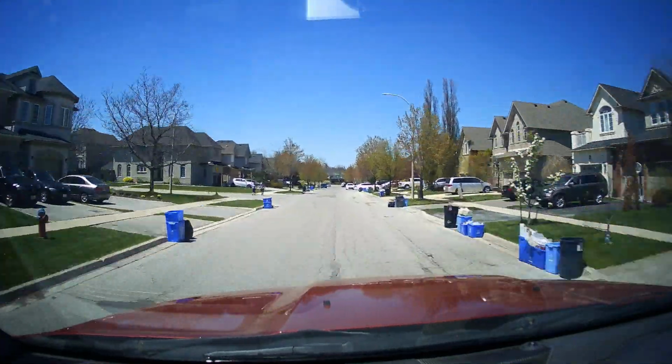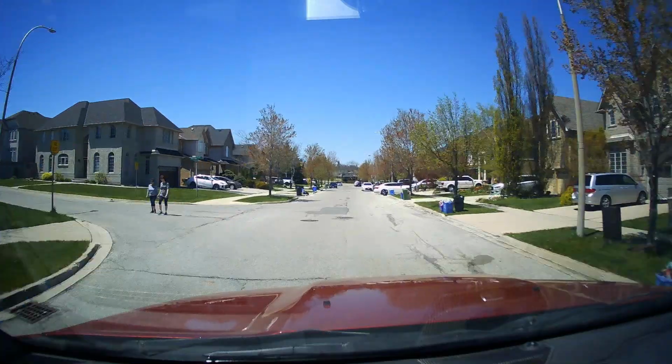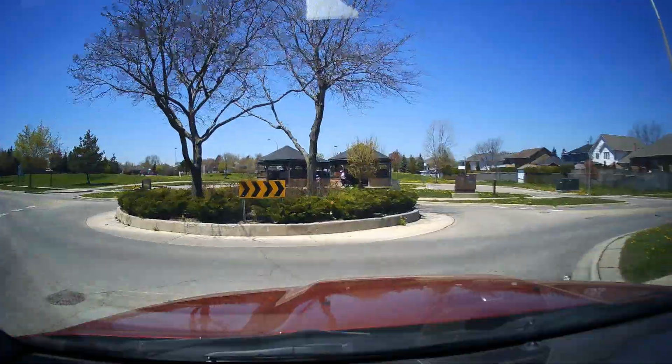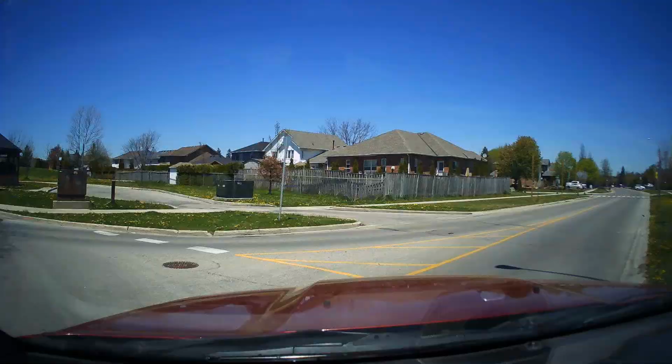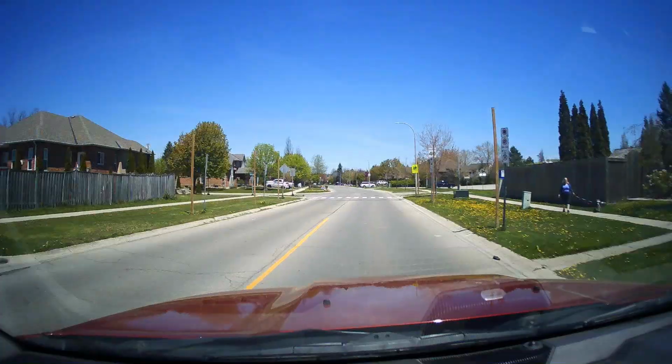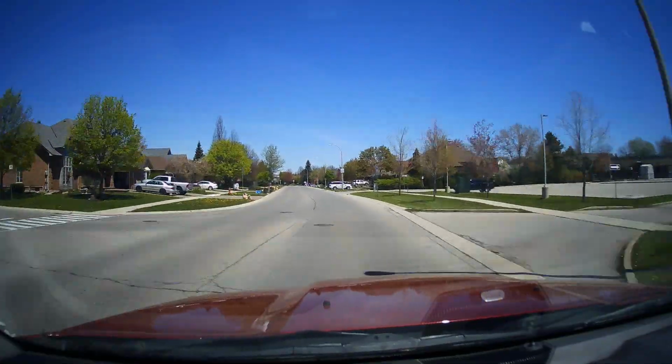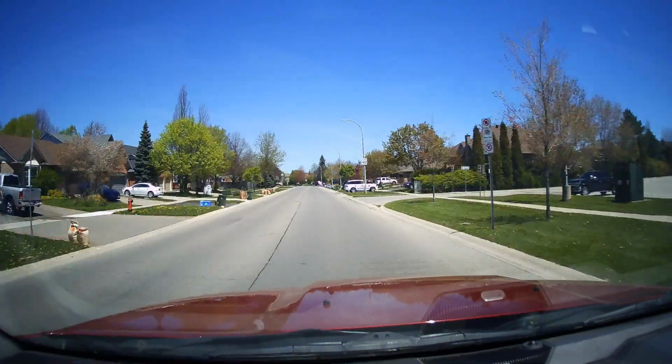What a horrible day. Gonna enjoy every second of this outsideness in this glorious weather. As usual, first stop, gasolina.